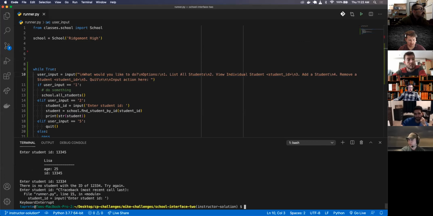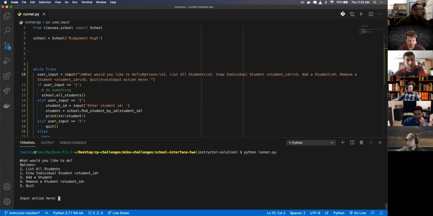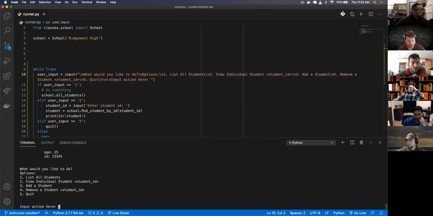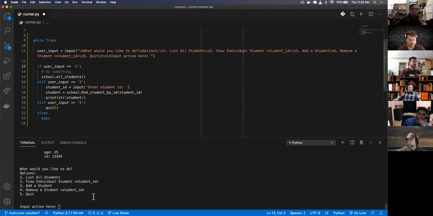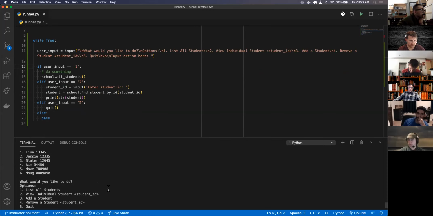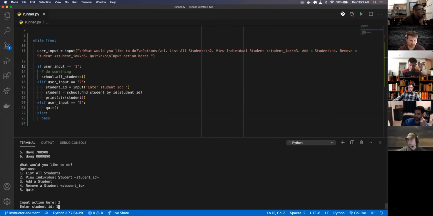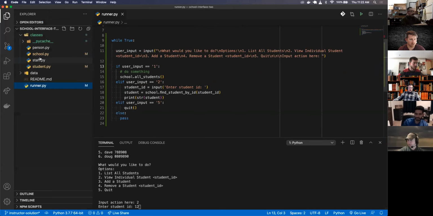So I want to get a different one. So 2, 1, 3, 3, 4, 5. There we go. So I put the user input within the while loop. So 1, list all students. I listed all the students. Action here, 1, 3, 2. I don't even know what other students' IDs are.